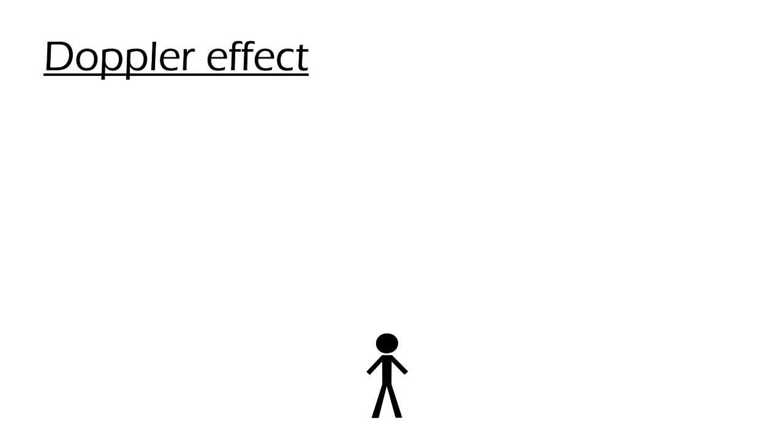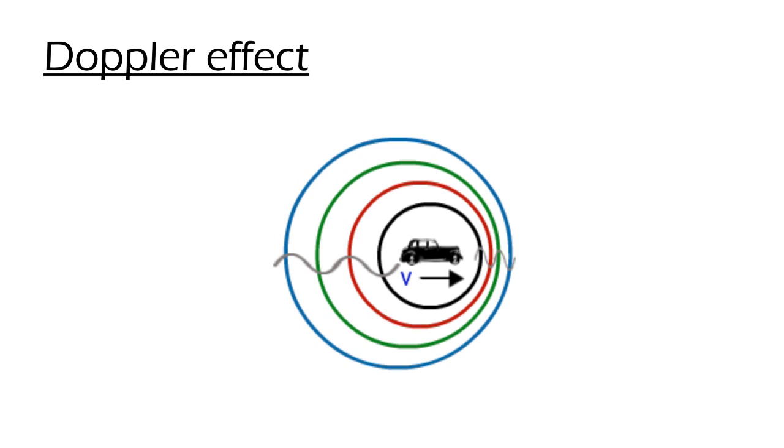With this concept, we can explain two phenomena, the Doppler effect and vibrato. The Doppler effect is what happens when a car is coming towards us. Since the speed of sound depends on the medium, and not on the source that produces it, when an object moves, the waves it generates are forced closer in front of it, reducing their wavelength, and causing the wave to be perceived with a higher frequency, that is, a higher pitch.